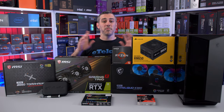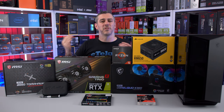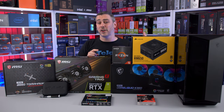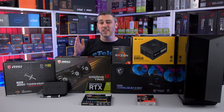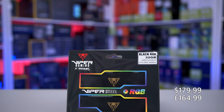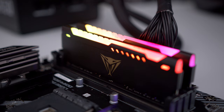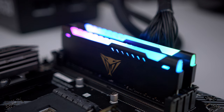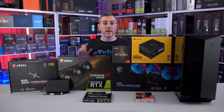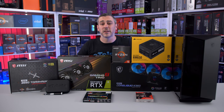Now, another thing that those Chrome tabs are going to need is memory, and we went as fast as we can get without spending too much. The price difference between 3200MHz and 3600MHz really isn't much, so it makes sense to go with that. That's why we went with 32GB of Patriot Viper Steel RGB. The kit comes as two 16GB sticks with timings of 19, 19, 19, 43. It also has RGB, and as we know, RGB makes everything better. And with the ability to synchronize everything via MSI's motherboard software, things should start looking pretty sweet.